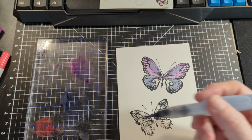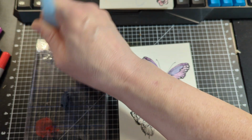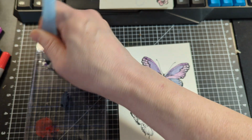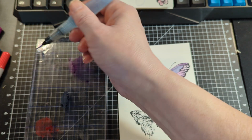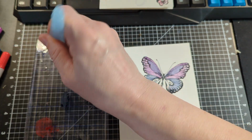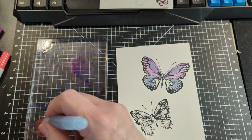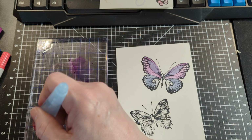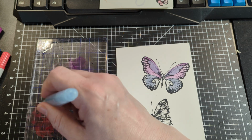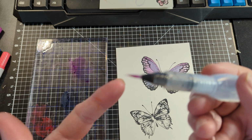Now you're probably thinking, well, if I don't want that color in there, then what you can do is come over here, find a spot that you haven't really mixed any paint on or anything like that. Just kind of squeeze that out a little bit. I'm squeezing this part and it pumps the water down to the brush. So after that, you're just going to find yourself over here to the red or the Festive Berries. And you've got quite a bit of water now pumped into this brush.